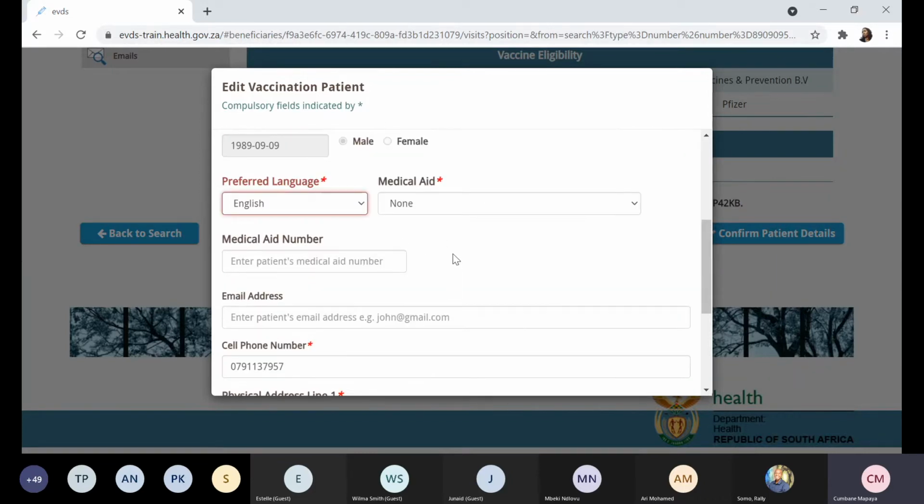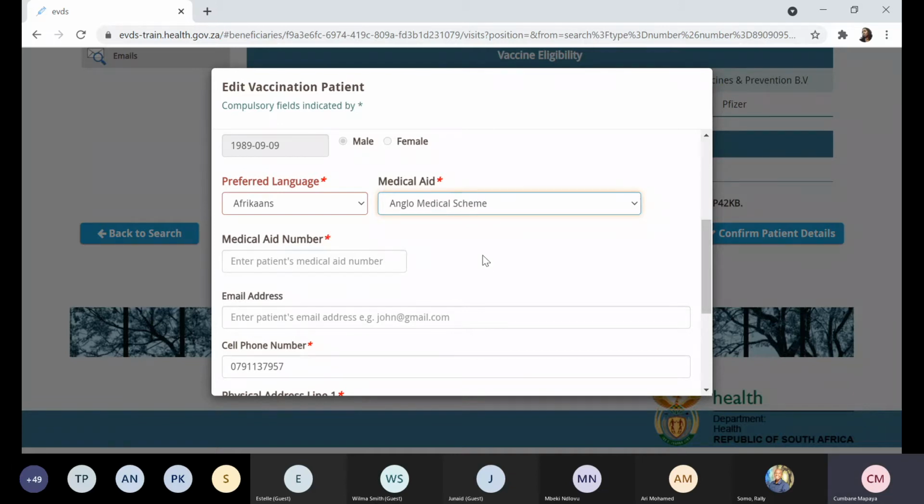Let's say that Julius, excuse me, prefers to use a language that is not English. Let's say he prefers to use Afrikaans. And then we can notice that it says here they don't have medical aid. Let's say they do have, it's just that they didn't mention it. This information is very important. If they do have a medical aid, you must edit this information.